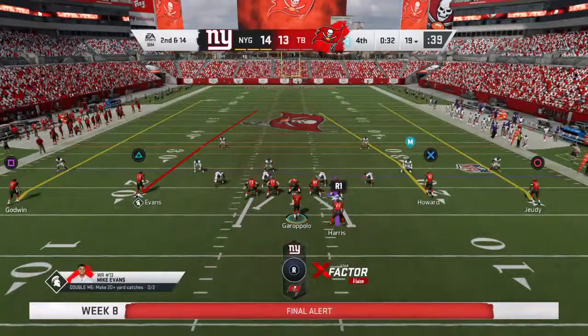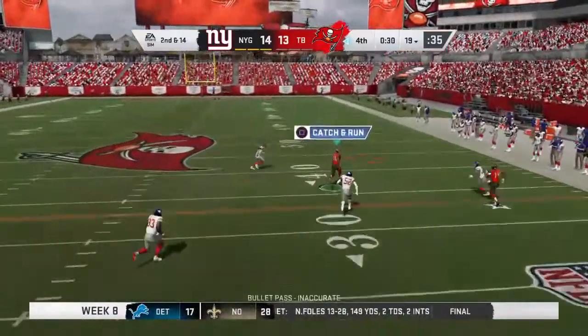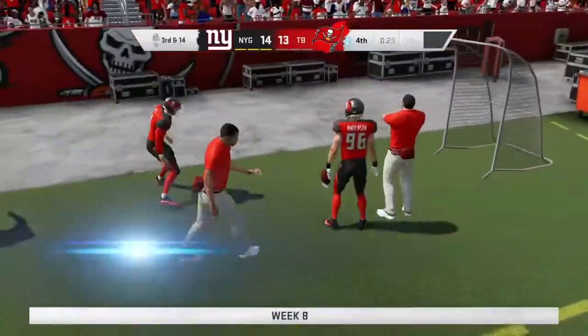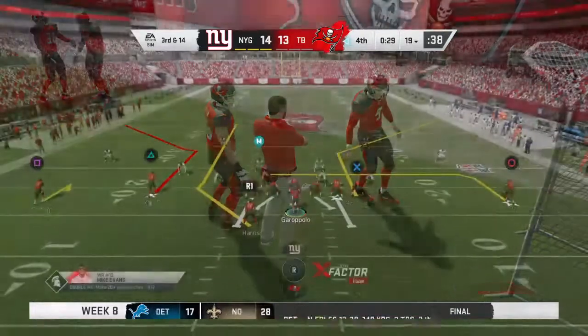The Bucs forced to use their 3rd and final timeout as they'll stop it with a little over 30 ticks to go in the football game. They try to throw on 2nd down, but this one is incomplete. Big O.J. Howard, his intended target. 3rd down here. Here we go.